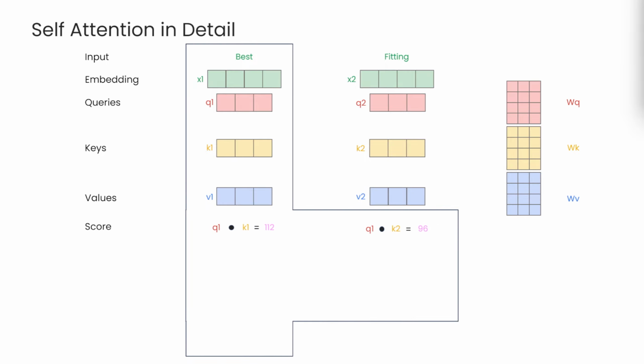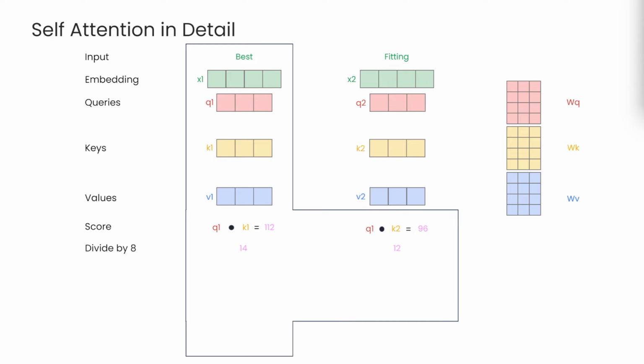Next, the model calculates attention scores. It does this by comparing each query with all the keys in the sequence. This comparison results in a score that indicates how relevant one word is to another. For example, in the sentence "the cat sat on the mat," when the transformer processes the word cat, it checks how much attention should be given to other words like sat or mat to capture their relationship. The scores indicate which words in the sentence are most related to the word being processed, allowing the model to form connections between distant words.